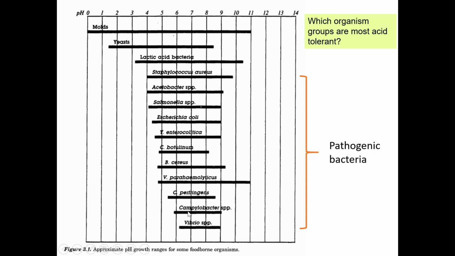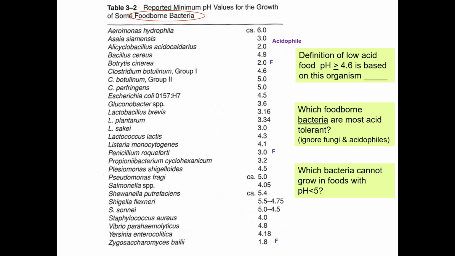As for pathogenic bacteria, none of them can really grow below 4, whereas our lactic acid bacteria can. So when we're fermenting, our lactic acid bacteria are going to lower the pH, and this is going to help. The pH is going to get down here, and it's going to stop any other bacteria that are pathogenic from growing, ideally. Our definition for low acid food is a food below pH of 4.6, where it can't grow Clostridium botulinum. Okay, so it's based off of Clostridium botulinum here, 4.6.